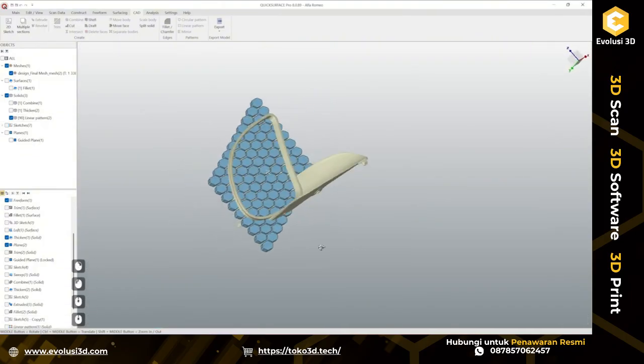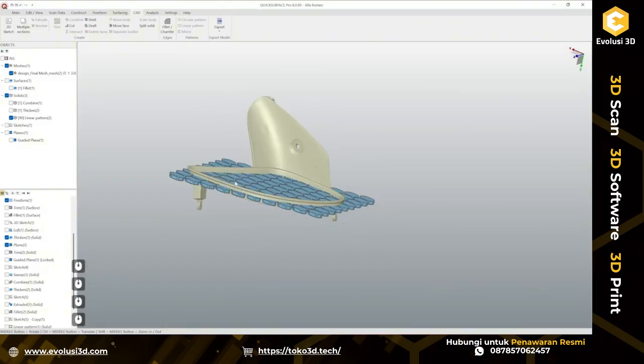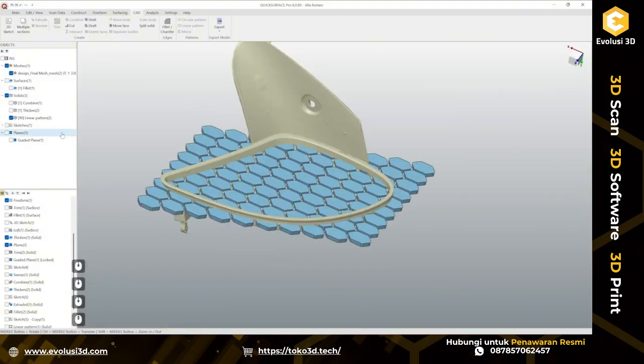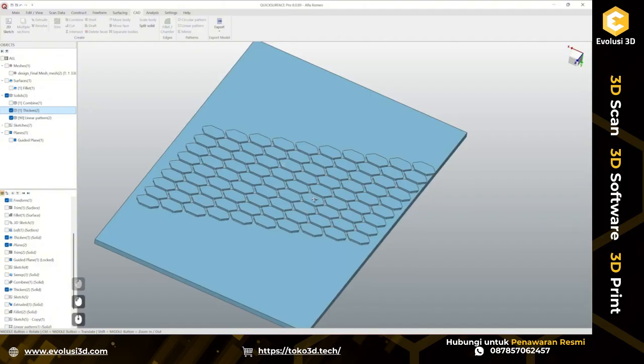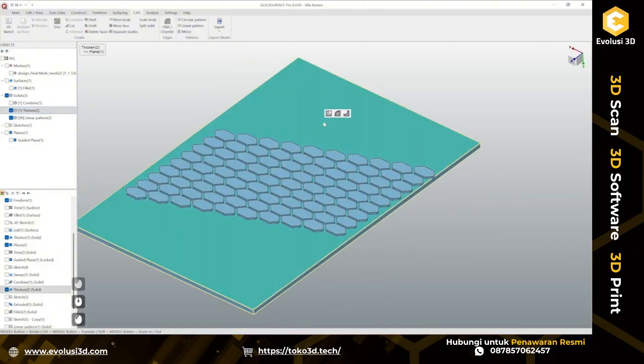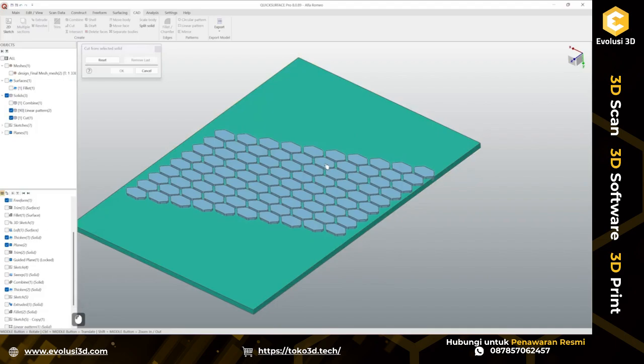So now we can hide the sketch. We won't need this anymore. Now I'm going to, I think, hide my scan data, bring back my thickened plane, and say I want to cut from selected solid. And as a cutter, I'm going to select these patterned solids.